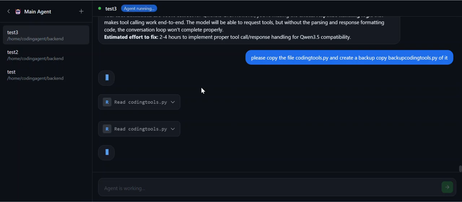Okay, it is again reading from backup. I don't know why it is reading from backup coding tools. Please do not modify it. I guess it is comparing. Now it says it created an improved version with all the enhancements except rate limiting, which is what it was doing so far.